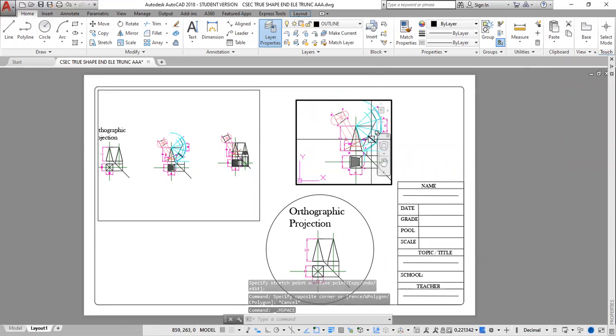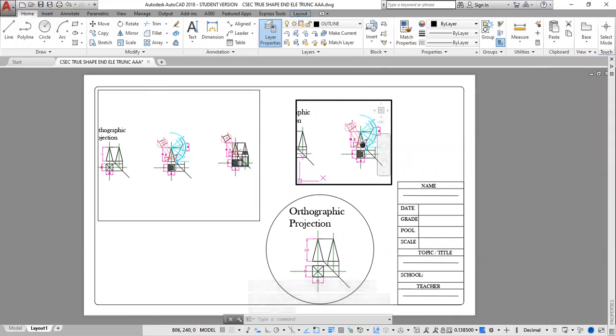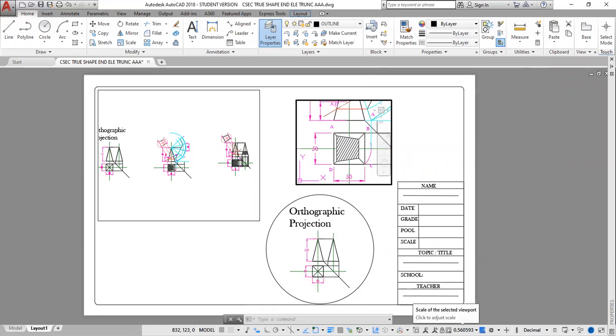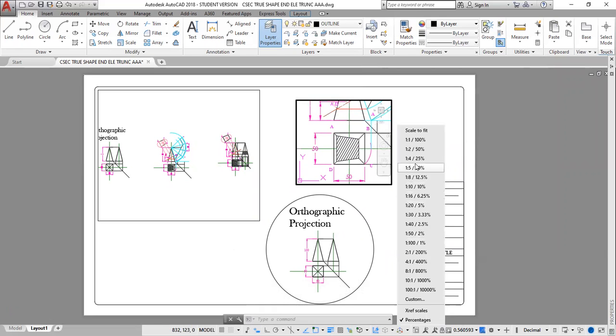This might be the case if you want to feature only a particular part of this drawing, say for example the plan or the development or wherever it is that we want to feature. We could just bring that part onto the drawing, create a scale there and lock it right there.